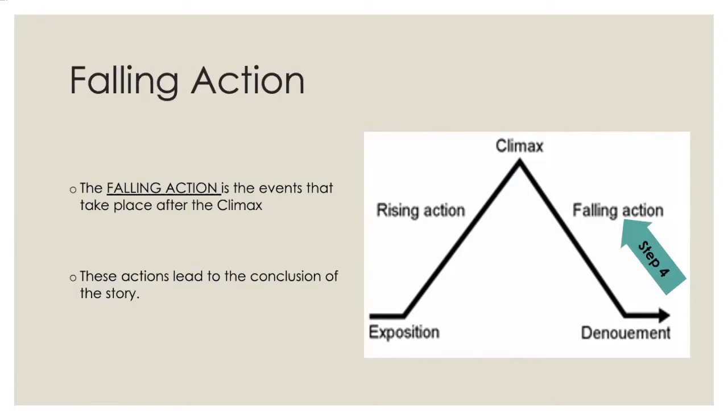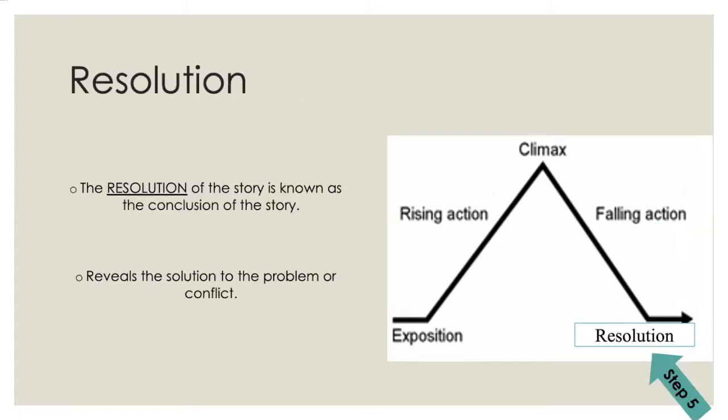So we're going back down the roller coaster. It's going to happen kind of quickly, because see, it's a sharp down line. Let's get to the end of the story, and the resolution is really the end of the story. It reveals a solution to the problem or conflict. So the big climax, the big problem, was Sally falling out of the boat.